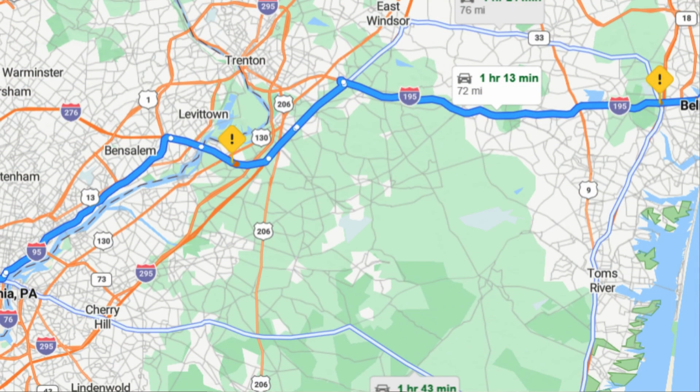Hopping over into Philadelphia, the only main option realistically is driving yourself. The bus that they have is going to take you roughly 3 hours, at least through NJ Transit. I don't know if there's another line or another company that does that. So just taking NJ Transit, that's a 3 hour bus ride. If you're driving yourself, it's roughly about the same commute time as going into New York City. The difference is just the route you take.